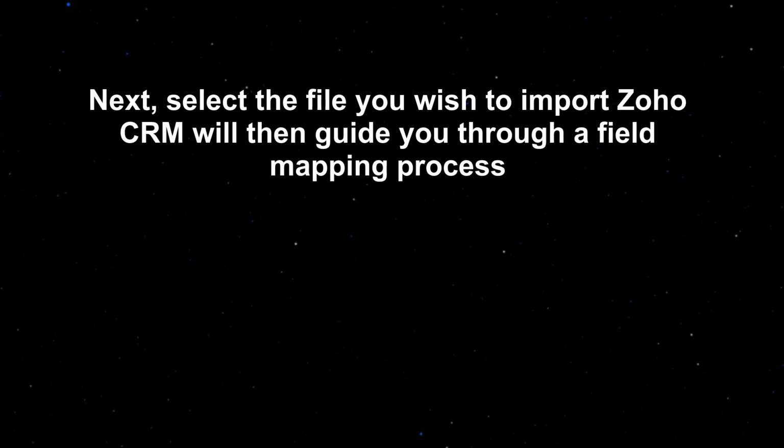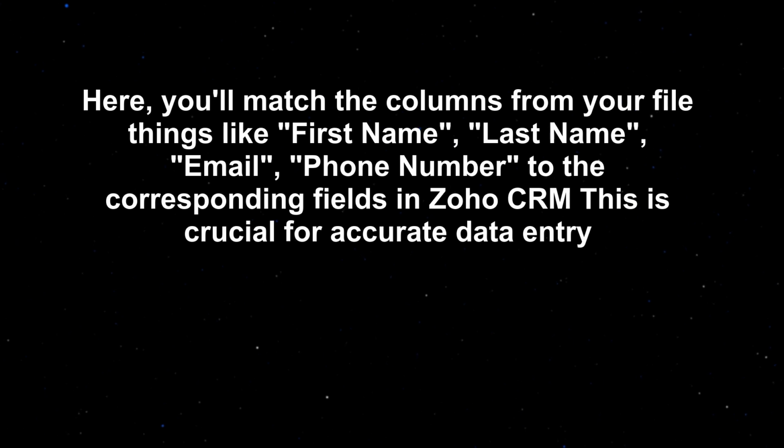Next, select the file you wish to import. Zoho CRM will then guide you through a field mapping process. Here, you'll match the columns from your file, things like first name, last name, email, phone number, to the corresponding fields in Zoho CRM. This is crucial for accurate data entry.